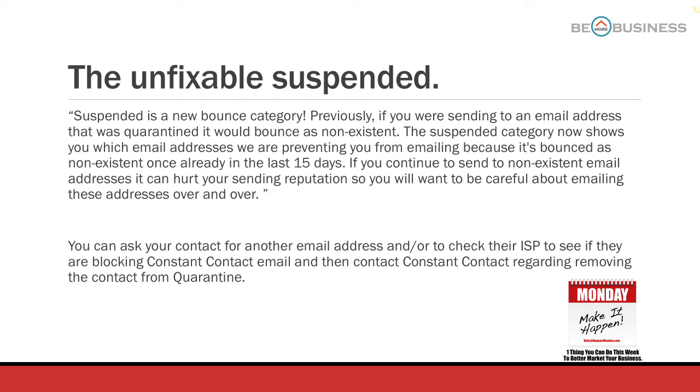This suspended category now shows you which email addresses we, meaning Constant Contact, are preventing you from emailing because they've bounced as non-existent once already in the last 15 days. If you continue to send to non-existent email addresses, it can hurt your sending reputation, so you will want to be careful about emailing those addresses over and over again. Basically, when you've sent out an email and it's come back as non-existent, so the address was already bad to begin with, Constant Contact suspends sending to those addresses because it can hurt your reputation as a sender.